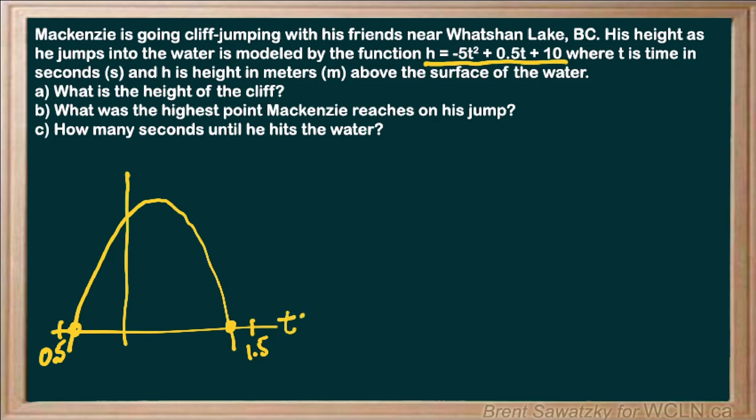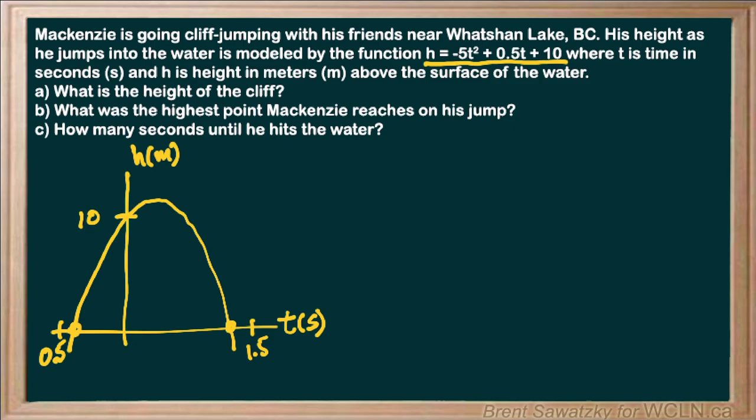Our x-axis, in our case, is our time in seconds, and our y-axis is our height in meters. And we can also point out that this right here crosses through at 10, and that would be 10 meters, and then it seems to go a tiny bit higher than that to the right.